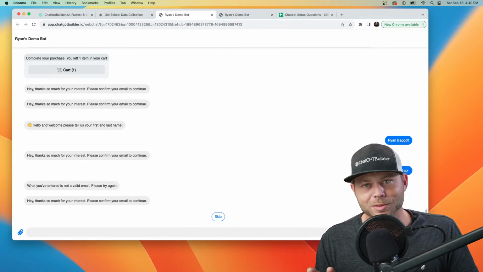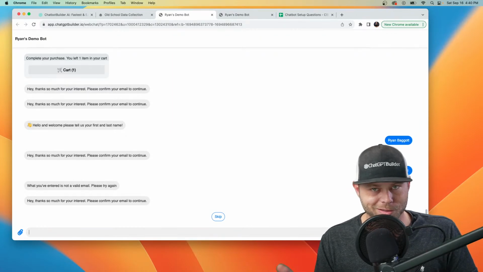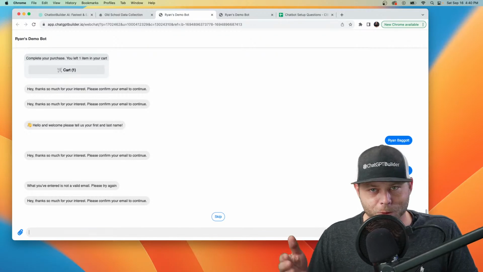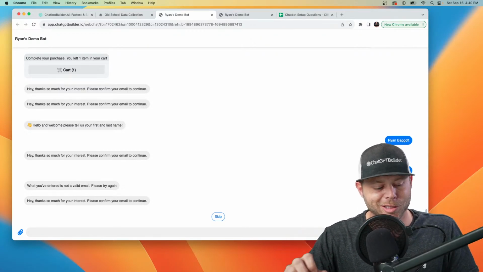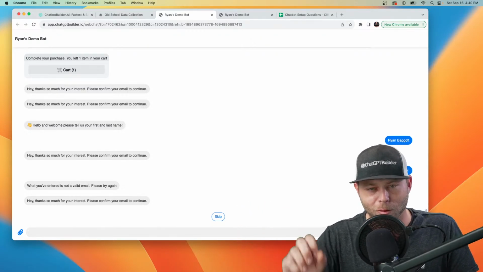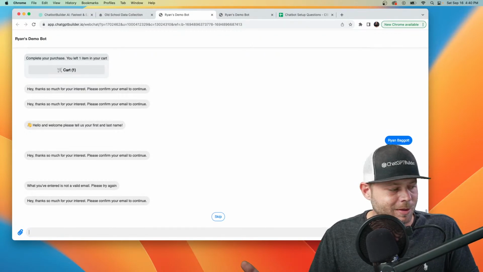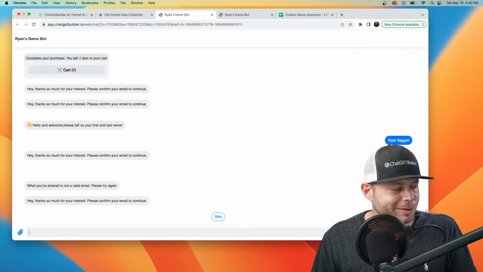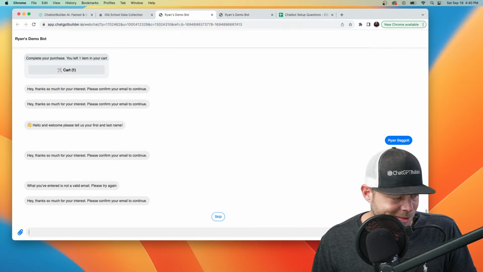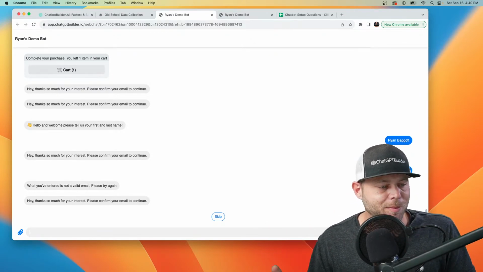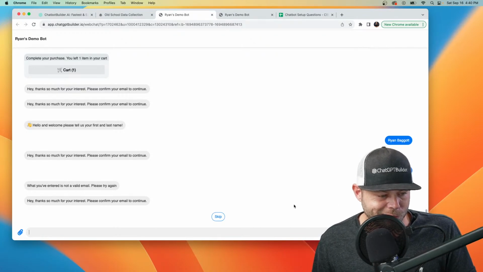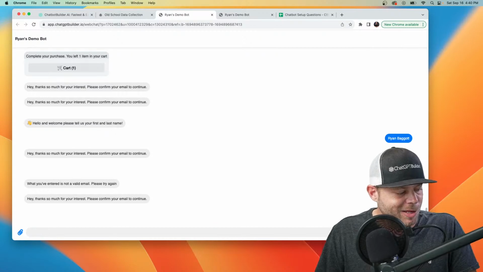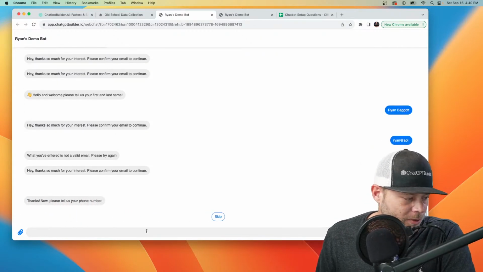Try again. Now, this is important for systematizing things because that needs to be the correct format for it to work. If you wanted to collect the email and then send an email, if it's not formatted correctly, it's not going to work. So this is something that we'll solve with AI here in just a second. But the rule-based chatbot does its job, recognizes the email is not complete. So I'll give it to them again, AOL.com, and then it'll accept it, and we'll go to the next question.